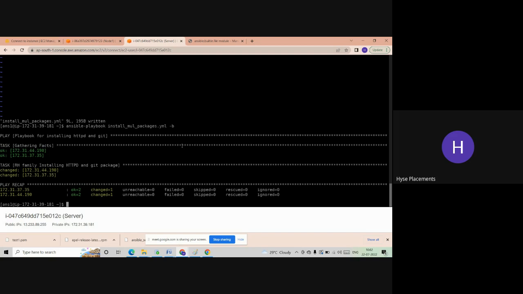If you are facing any issues executing the commands, writing the playbooks, or editing the playbooks themselves, then that is a big issue. You have to immediately get back to me. If you are able to enter and modify everything, then that's okay. If there are any issues, we can see what kind of issues you are getting. But if you are not able to edit, create, or execute the playbooks, then that is altogether a different story. So please practice it today. If you are comfortable with executing these playbooks, then we'll continue with the remaining. Otherwise, I will keep explaining the same things again and again until you get clarity.